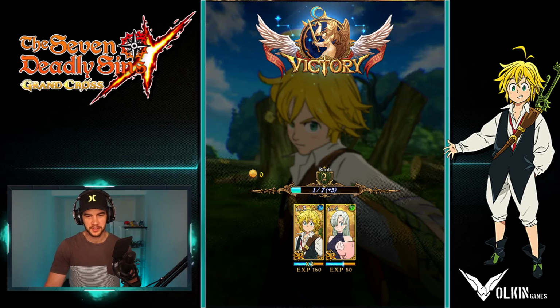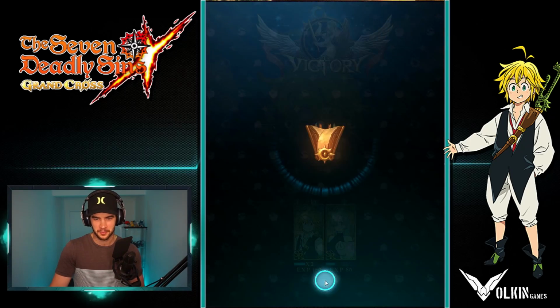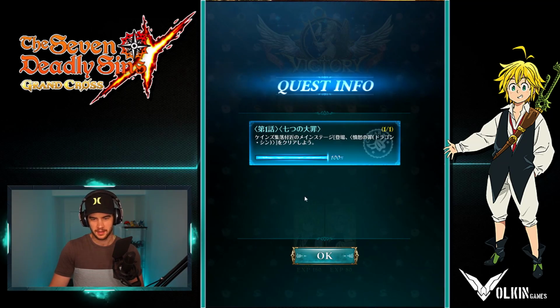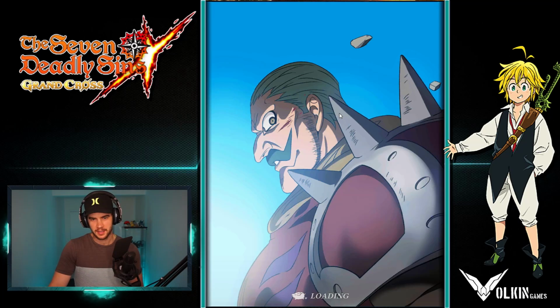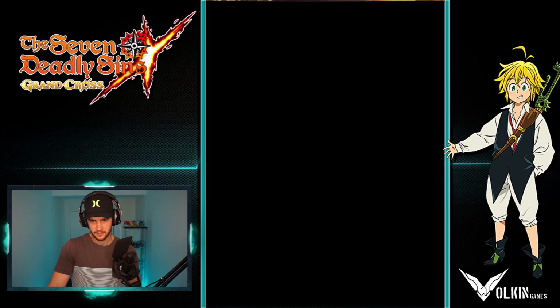Okay, so we just finished that battle. Really easy. Once again, really easy. You cannot mess up through that. You can go through this, collect your rewards. Happy days. That's a quest completion. Hit OK. Now it's going to take us through a little bit of animation, another cutscene that we can skip.